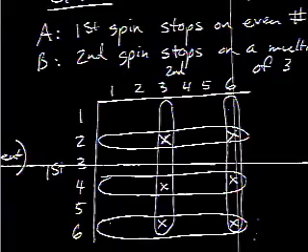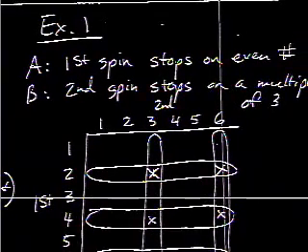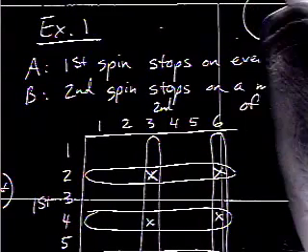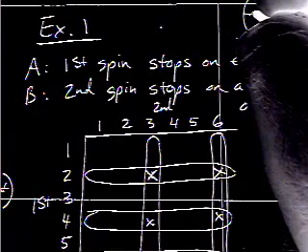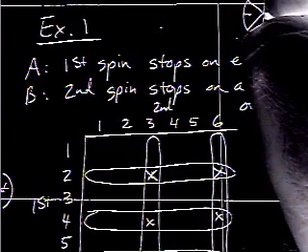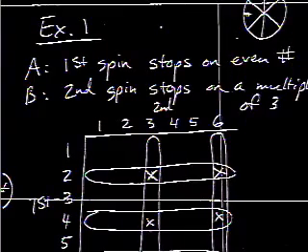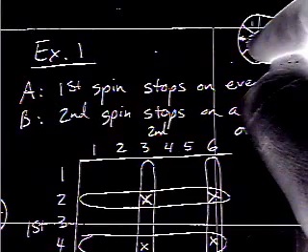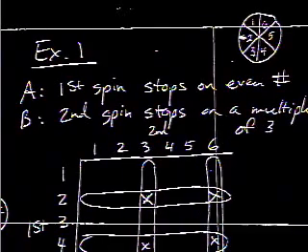So let's look at an example. Example 1. It says that for event A, we got a spinner. On this spinner we have, oops, I'm going to draw it wrong. I think I already just did. Let's see if I can save it. Six equal spaces. So, quite honestly, this is no more different than rolling a 6-sided die.